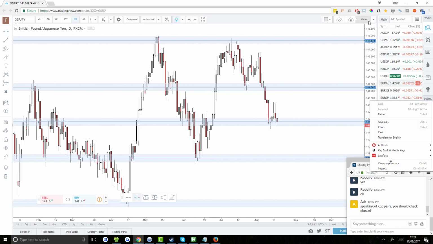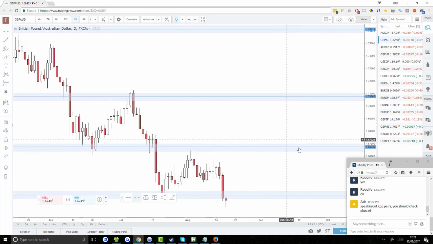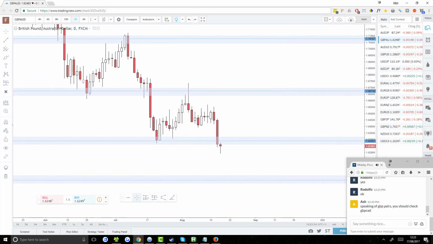Even if I think right now this GBPAUD is just too low in the support area, it's just a bit risky, by the time it closes, I might have changed my mind. This candle might change. You know what could happen? Just as an example, let me just draw this in. All right, so it could turn around from here, could push up to here, then it could come back down and the candle could end up looking like this.